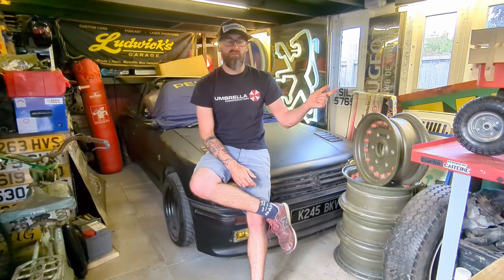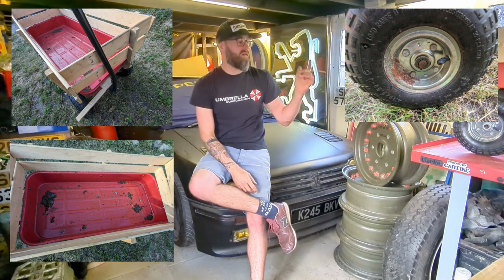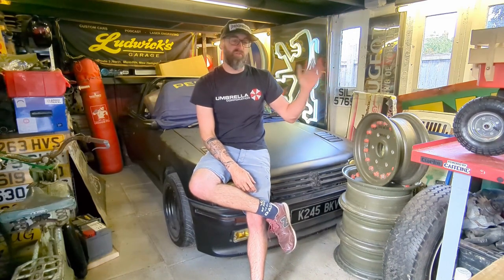I'll put a couple of pictures in. You can probably see from the pictures that it's looking tired. It's been well loved, well used. I live near the seaside, and it's getting rusty from the salt where the paint's come off.